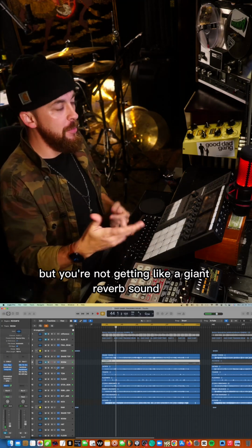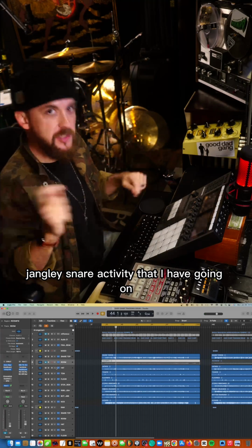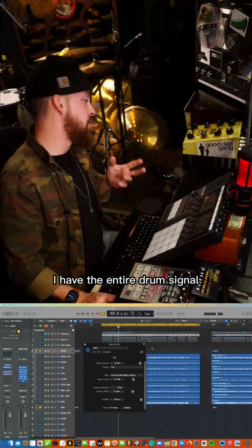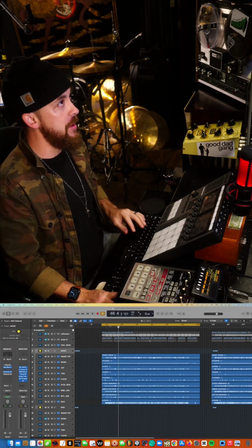You get the reverb, but you're not getting like a giant reverb sound. It's just kind of an enhancement on all that like jangly snare activity that I have going on. I have the entire drum signal going through the tape Zulu box. So check it out without the Zulu box and then with it.